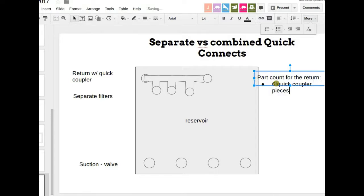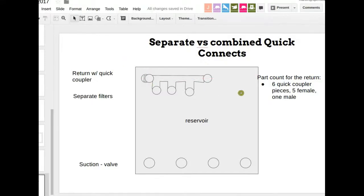And if it's five female because they're return, one male, which would be the one, right? There's going to be two right there. There's going to be one male and one female there because they're plugging into each other. Assuming this is a quick connect device here, which we want because we like quick connect.